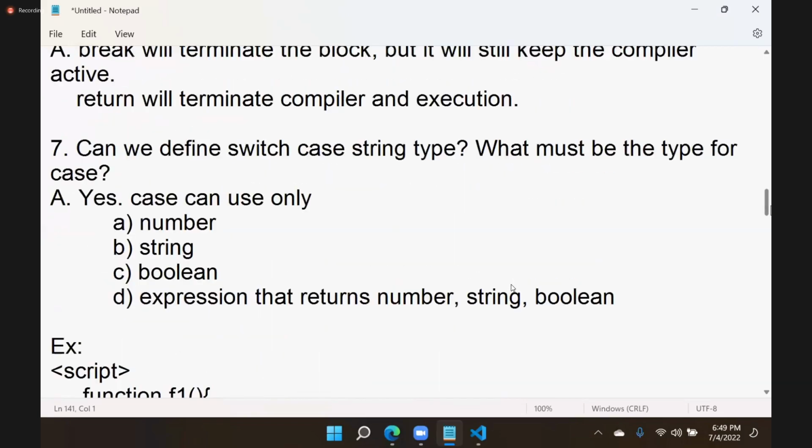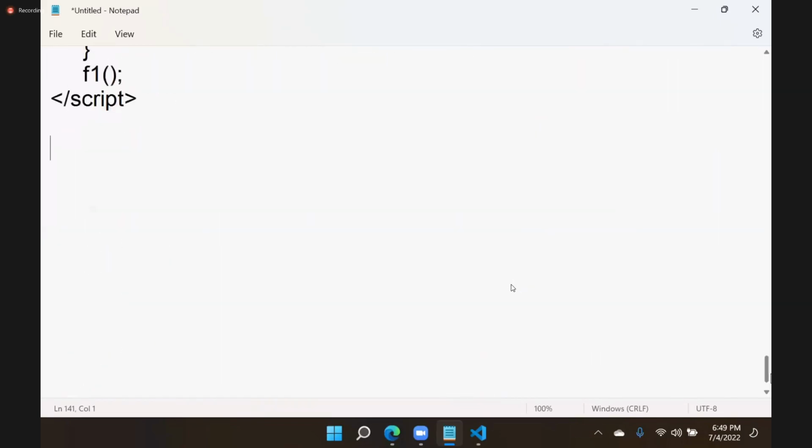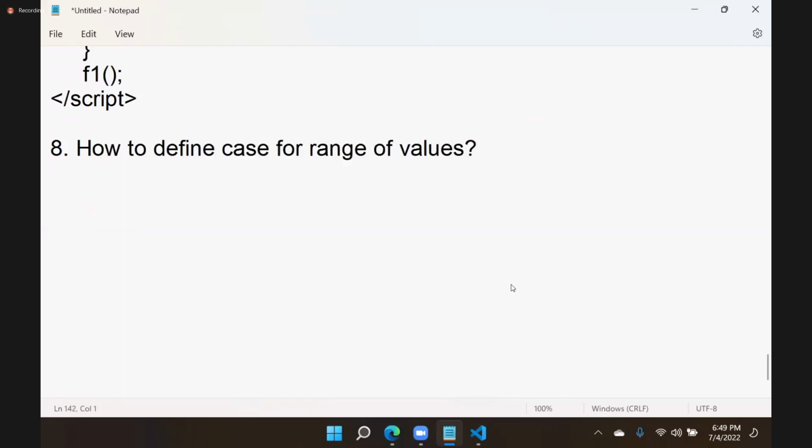Another important question is how to define a case for a range of values. This is an important one.